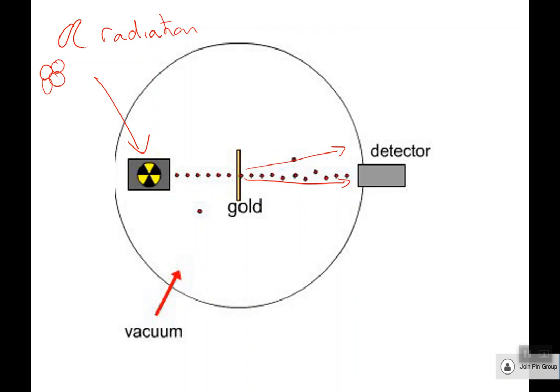But then something happened they really didn't expect. Some nuclei, there's about one in 8,000 of them, some of these alpha radiation, they were deflected at very, very large angles above 90 degrees, sort of here onwards there. And he thought, right, why are they being deflected? Why are they being deflected at such a high angle? But then again, most of them are just going straight through. So what Rutherford had to do is he had to come across with a new model. And he had to bring his observations to his model.